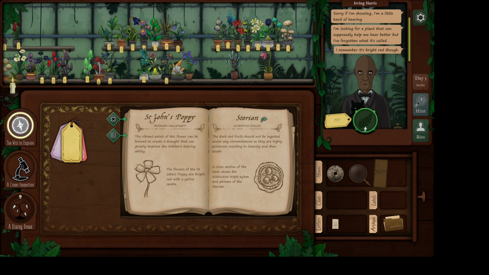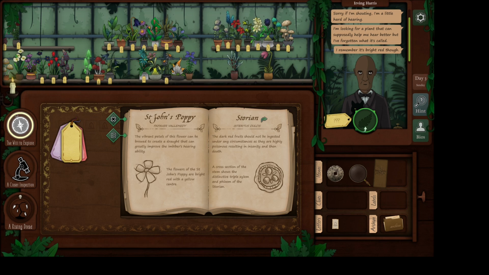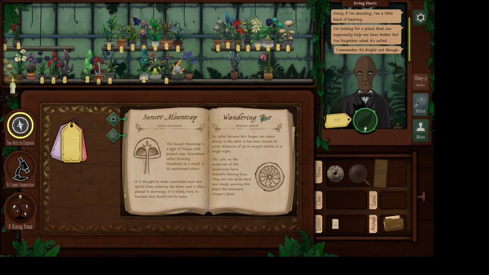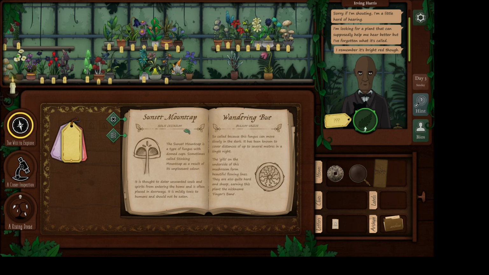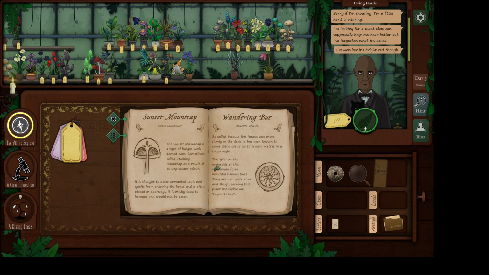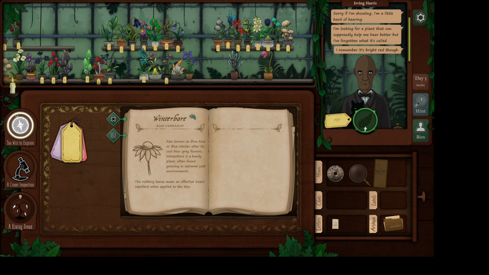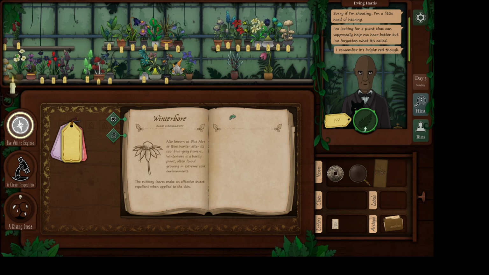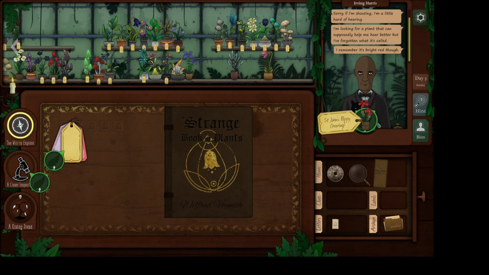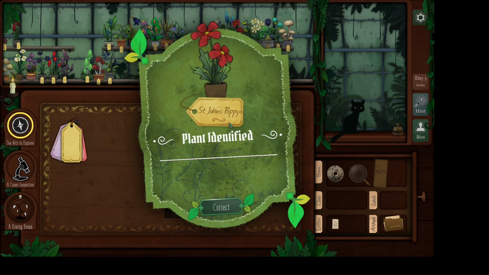Oh dear. Insanity and death. Deters unwanted souls and spirits. This is the sharp boy. This is an insect repellent that can use St. John's Poppy. Like, just wasted all of our time. Hooray! St. John's Poppy plant identified.